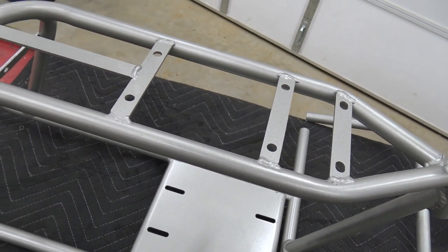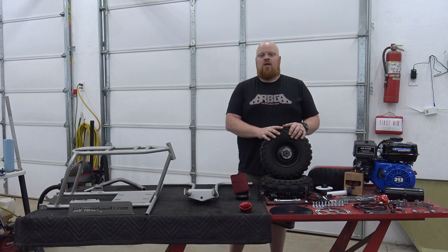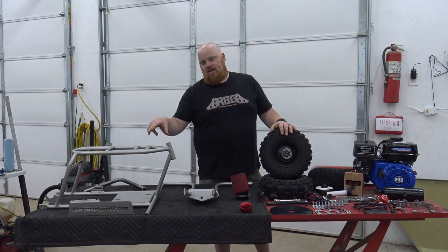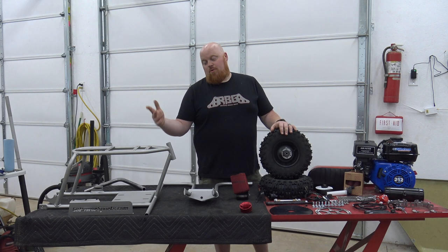So we're going to slap this thing together and take it for a rip snort. I'm pretty sure I'm going to look like an elephant riding a peon. So we're going to see what this looks like. But that's the good thing about this bike. It's so tiny, you can fit it in the trunk of a car. If you got a G-Wagon, you can put this puppy right in the back. You can put it in pretty much any vehicle. Probably a Ford Fiesta would hold this thing.